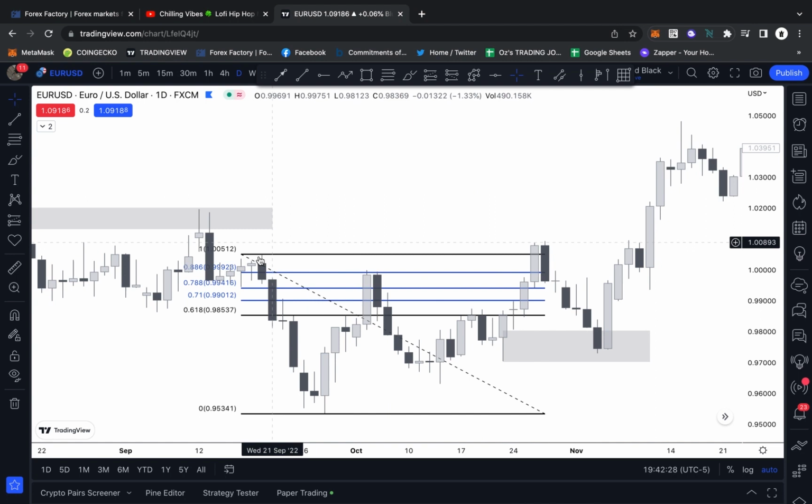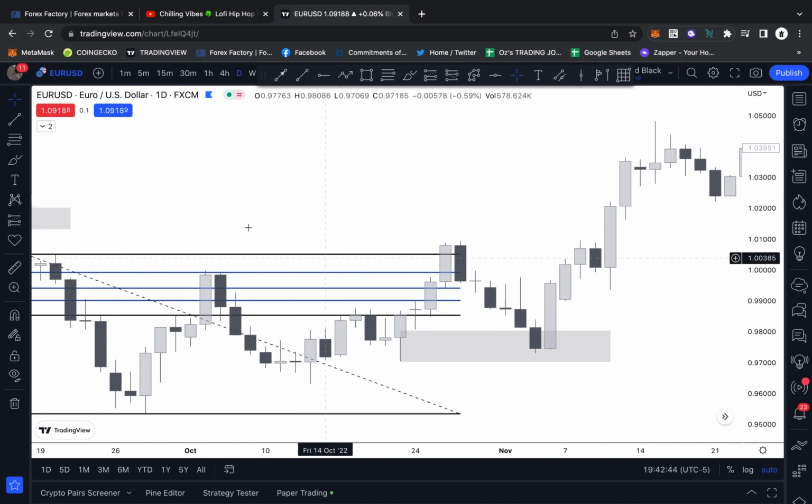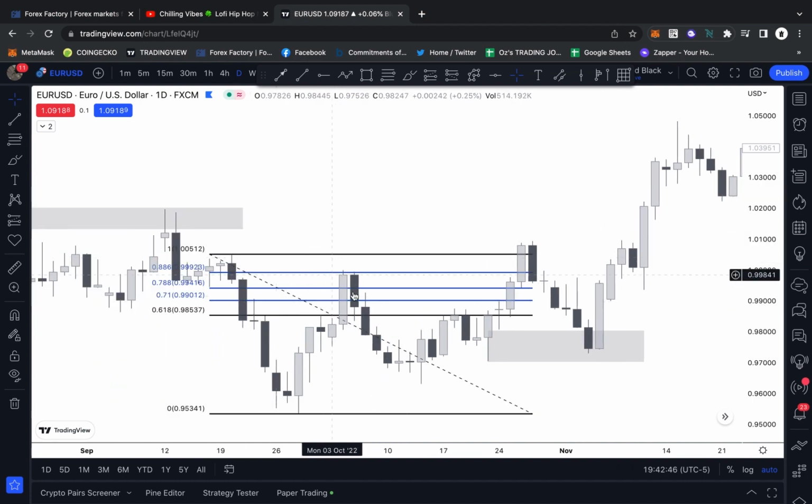So if you pull in here, this is where the price leg starts. It comes down. It takes out liquidity. That's one of your requirements to draw the fib. Okay. And then we retrace back up and we completely respect the 886 level. Yes, it wicks through it for a second, but for the most part, it respects it. And then it continues to go.